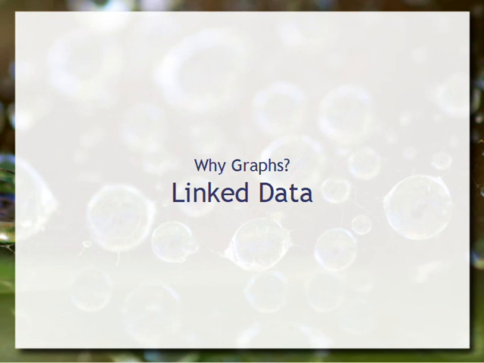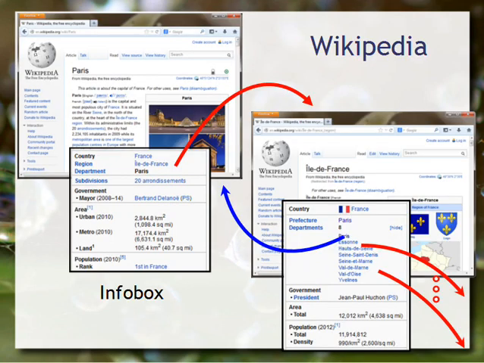First, I will talk about linked data, which is under the web effect. Who knows linked data? Who knows exactly what linked data is? Nobody? A bit? Okay. So, you know Wikipedia, right? And you know that Wikipedia has these info boxes. If you go to the page for Paris, in France, there is an info box telling that Paris is inside Île-de-France, which is inside France. So in Wikipedia you can have a lot of connections of things, and they are so well organized that it is possible for a machine to extract them.